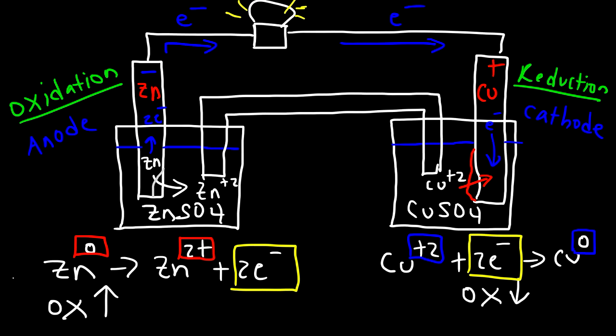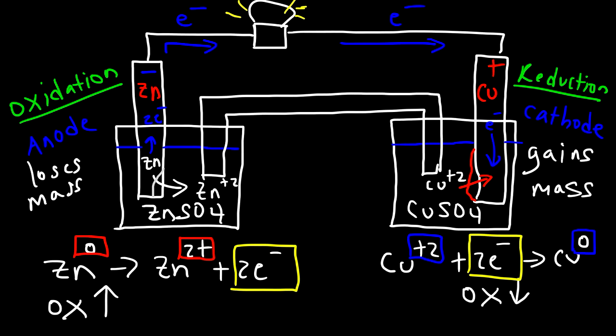So in a galvanic cell, the anode loses mass. The cathode gains mass. As electrons flow from anode to cathode, the anode is going to lose mass and the cathode is going to gain mass. Make sure you understand that. So this electrode is going to slowly disappear, and this one is just going to get bigger. And that's the basic principle for electroplating. You can transfer mass from one electrode to another electrode, but we'll talk about that in another video.